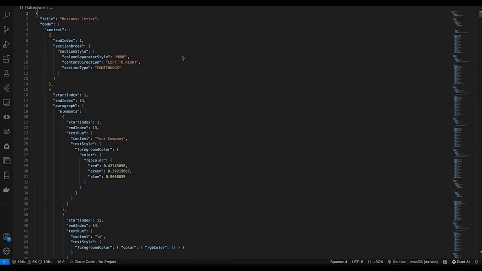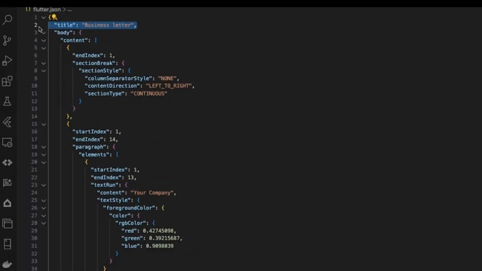Now here we'll see the whole object indented and we can get a better idea of what all the layers are. As you can see, we start off with a title of the document, which is business letter. And then we move into a body object, which contains content running from left to right continuously down the page. Now we have a start and end index of 1 to 14.